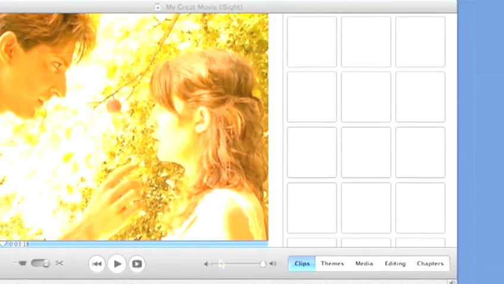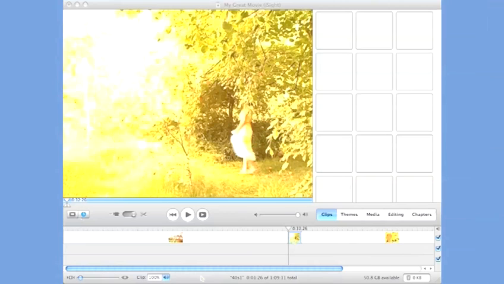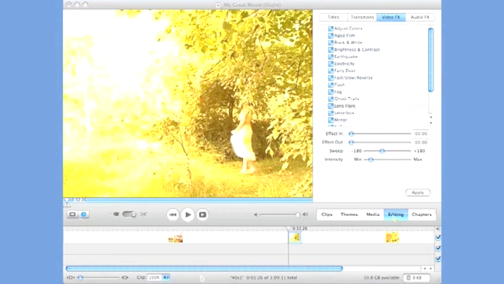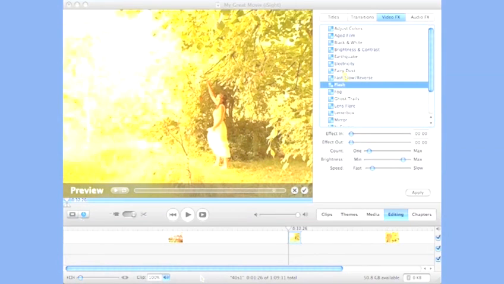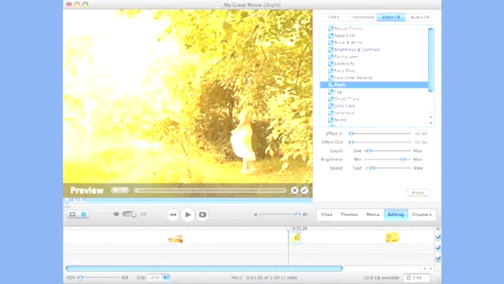You've polished the look of your project, so now it's time to polish the way it sounds. There are three areas that will need your attention: the volume of your existing footage, the musical score, and spot effects. The reason to deal with sound after picture is that your movie should work well even without the added atmosphere of a musical score. So make sure you're happy with the way it plays based on picture alone first.